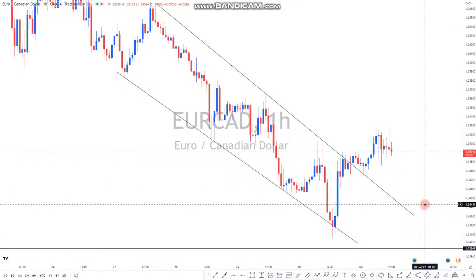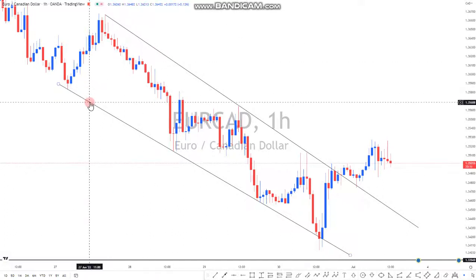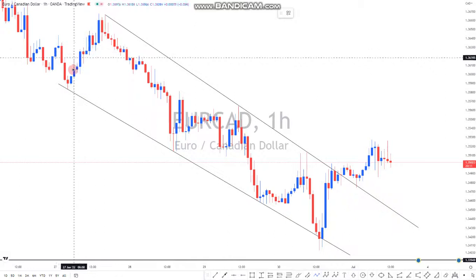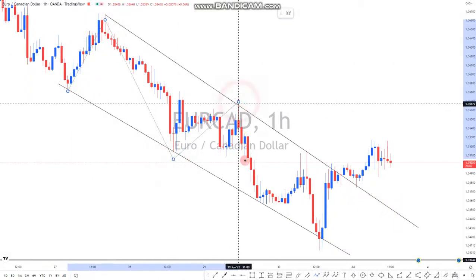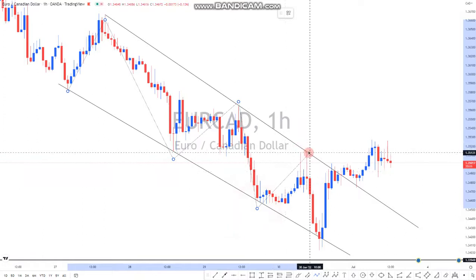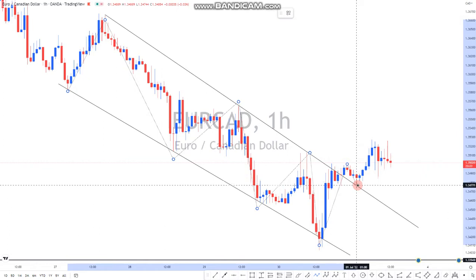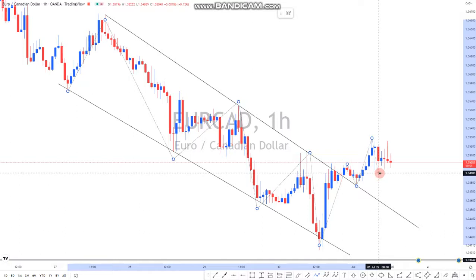Tunaona hapa, so on 1 hour time frame kulikuwa kuna hii trend ambayo ilikuwa obey this support trend and this resistance trend. Tunaona market ilikuwa ina obey this trend here from low to high, low to high, low to high, low to high, low, until the trend was broken here and some retests were done around this area. So the market tended to create new high and came back to new low here.